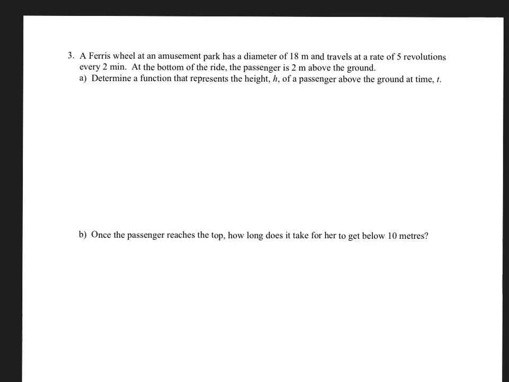So the first thing I might do is go ahead and put on a set of axes. It's a Ferris wheel question, so I know that that's going to put me in quadrant 1. I'm talking about height in the problem, and I'm talking about time. So we go through and we create our problem. With Ferris wheels, you hop on the ride at the bottom, and then you ride up, and then you ride down, and go. We need to have a graph that matches that. It would be kind of weird to hop onto a Ferris wheel where you hopped on at the top and then went down. I don't know if that would be a very fun ride.